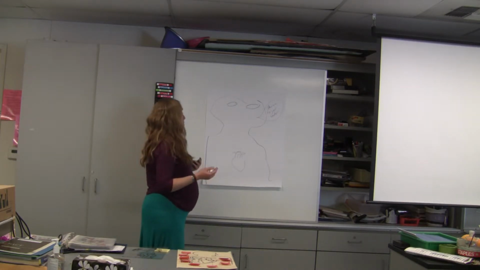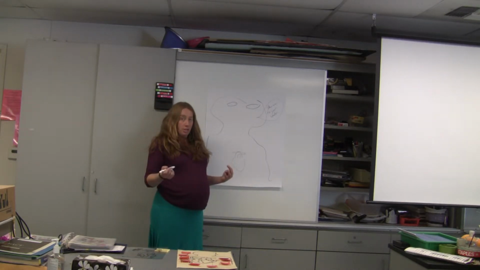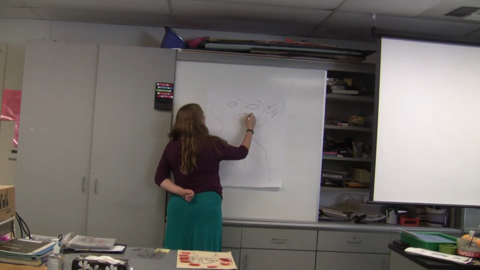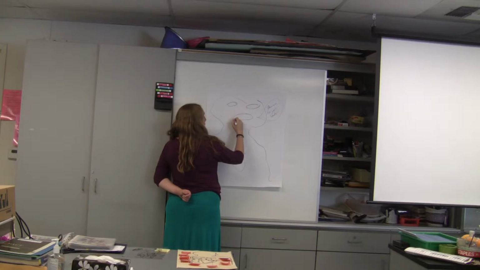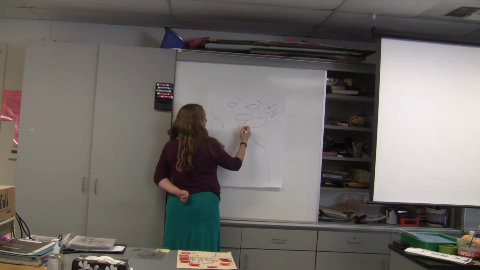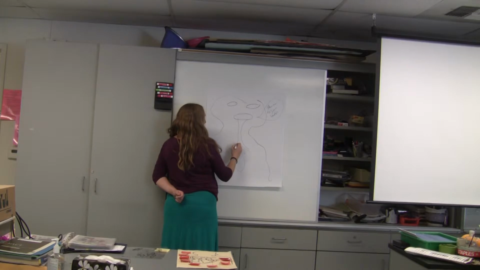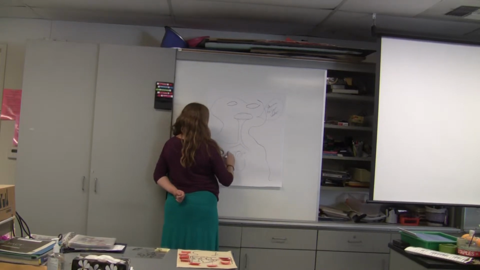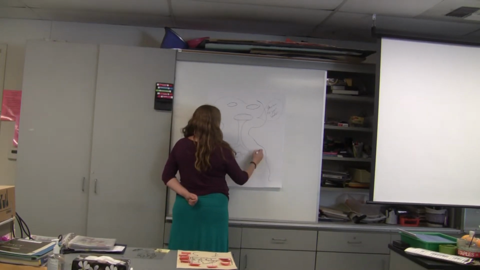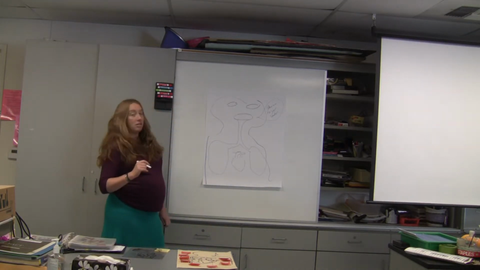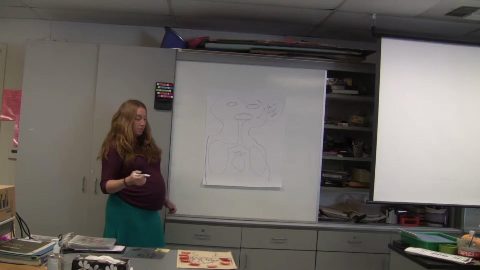Then you're going to want to draw the respiratory system. So obviously you're going to need the mouth, and the mouth leads to the pharynx, the larynx, the trachea, and then down to the bronchi where it starts to split off and go to the two different lungs. So the key is, can you label all these pieces?